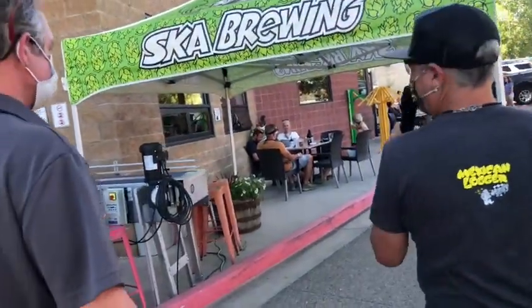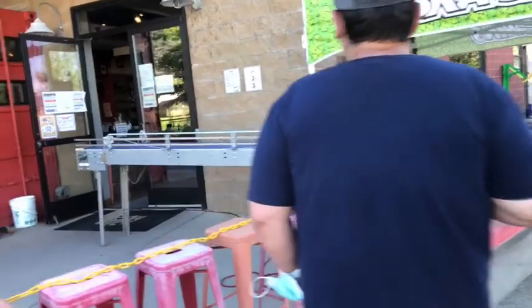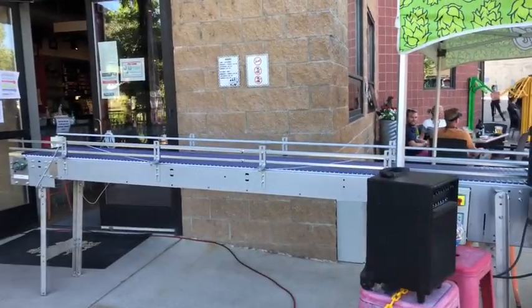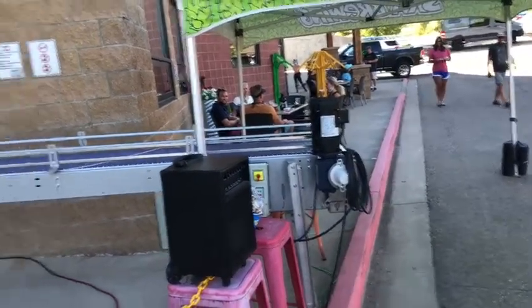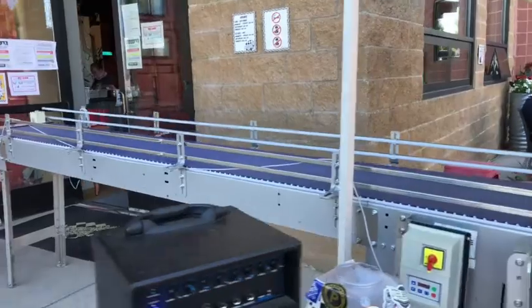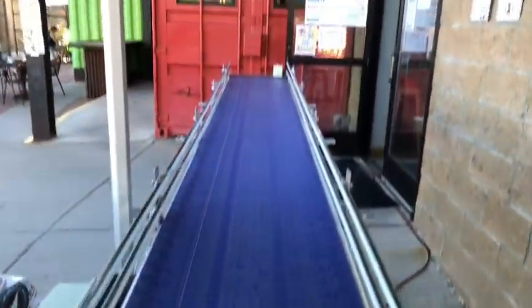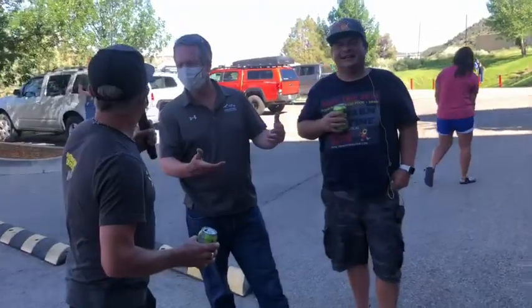But we're trying to do this the best we can to. Yeah, this is a cool beauty. When people order their food or the curbside takeout, so that they didn't have to get near anybody, this is a little PA system. It comes out of the kitchen. Your food gets put on a conveyor. People could drive up in their cars, and we'll call them on the PA system. That's super sick. And then they could come pick up their food off the conveyor belt. Now, is this Ska Engineering, or what is the name? Ska Fabricating. Fabrication. Ska Fab.